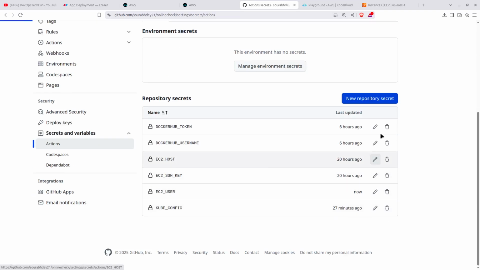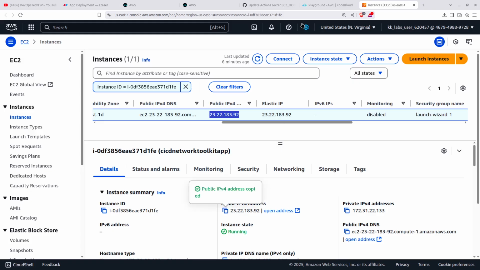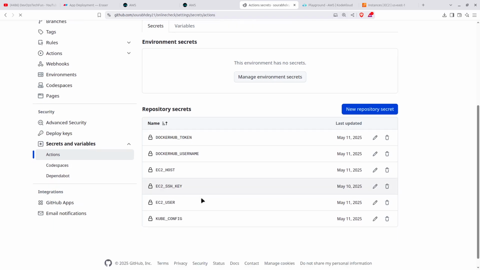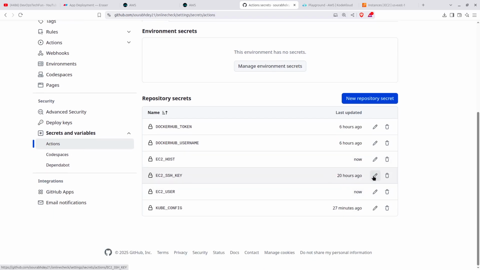EC2 host will be copied from here. This is the public IP address. Pass the secret. The EC2 SSH key will be your PEM file.